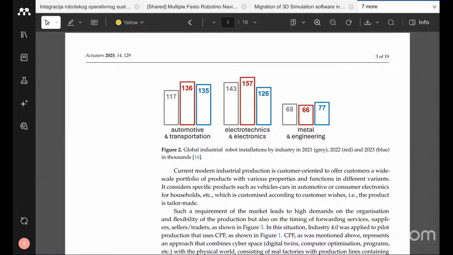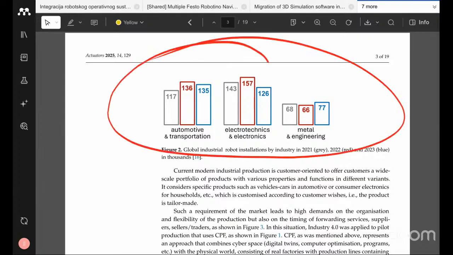This figure number 2 is showing the growth of robots. Every year, the use of articulated robots is increasing. If you check the use of this type of articulated robots in industries, the number is increasing every year.